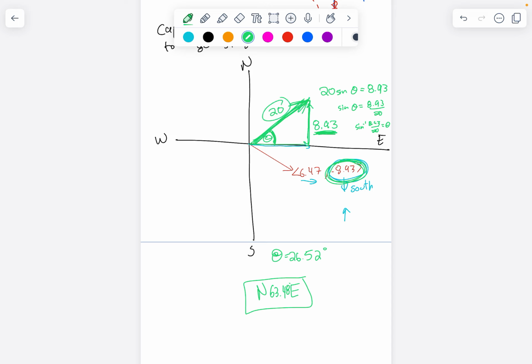I generate 20 miles per hour of force. Some of that force is in the north direction, some of it's in the east direction. The part in the north direction, if I pick my angle properly, counteracts the part of the dolphin, moon, current, wind force that's in the south direction, and altogether we get a new resultant force.